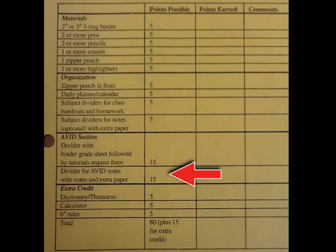Now, you can get 15 points of extra credit this week and next week if you have a little pocket dictionary thesaurus. I don't want you to bring a big full-size one or grab one off my shelf. Come on now. Or some kind of calculator that can fit in your backpack. At least a 6-inch ruler. Most people buy foot long. That's fine. Nothing wrong with that. So you could potentially get some extra credit. All right? Any questions about this, let me know tomorrow, but you should be able to set up the binder pretty well. Good luck.